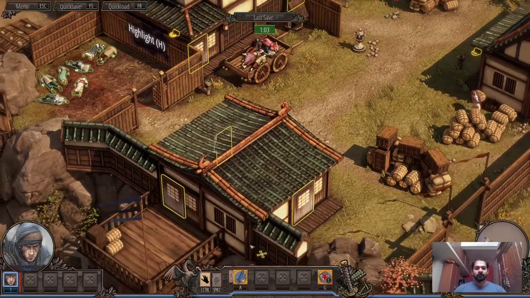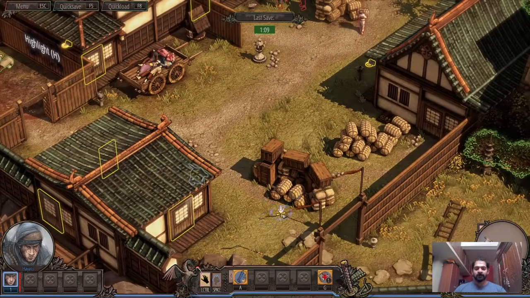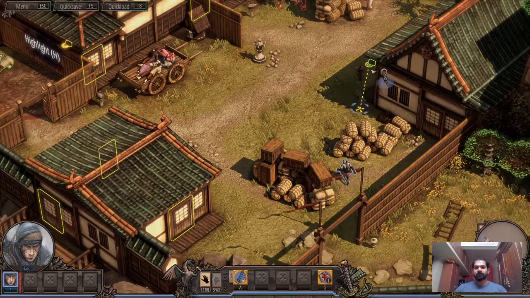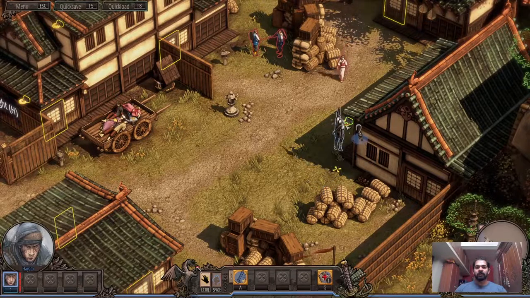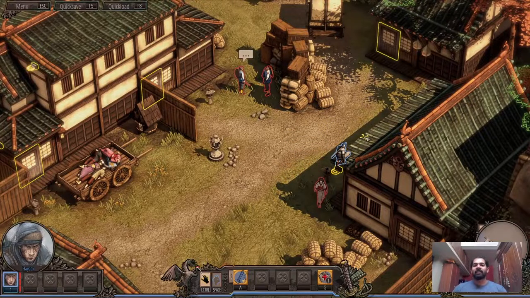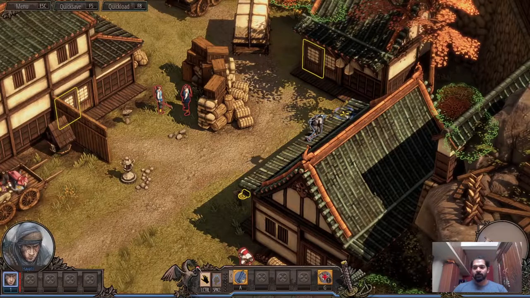Don't see a way. Move like water. There's quick saving. There's a civilian there. Okay. Can I kill the civilian? Yeah, but I don't know. I don't need to kill the civilian, I guess. No noise.